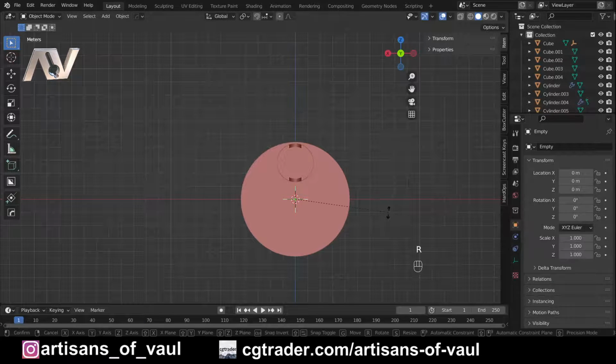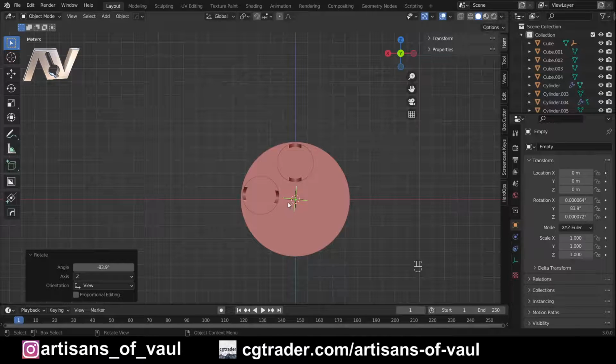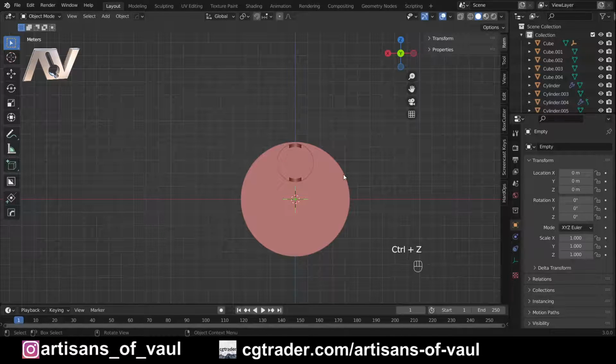If I press R and start rotating it, you can see actually it has made a copy, and that copy is going to be exactly relative to the first one, exactly where it is compared to what this object has done. So if we're rotating it, it will rotate it around. At this point you need to make some decisions.